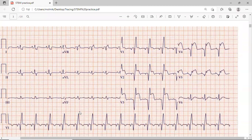So I think it's rhythmic first. And so the heart rate was about 100. And there is a P wave, which means it is a sinus rhythm. And axis, so I thought the aVL was equiphasic, so lead two is perpendicular. And since lead two is positive, the axis should be around 60 degrees. And so for the shape of the P wave, I'm not really sure if it's normal or not, but it seems normal.